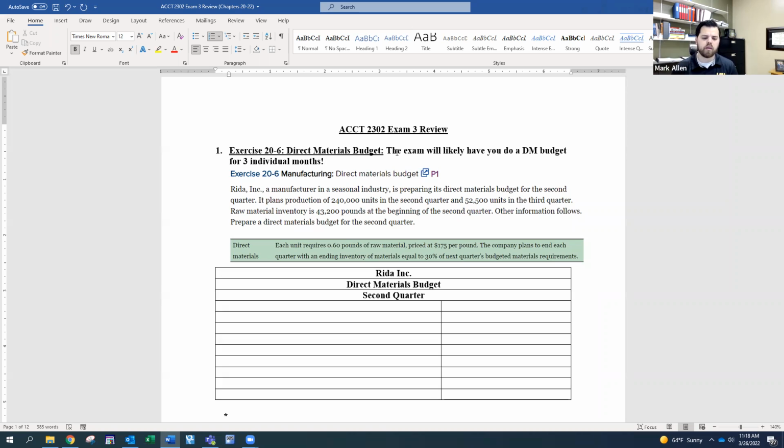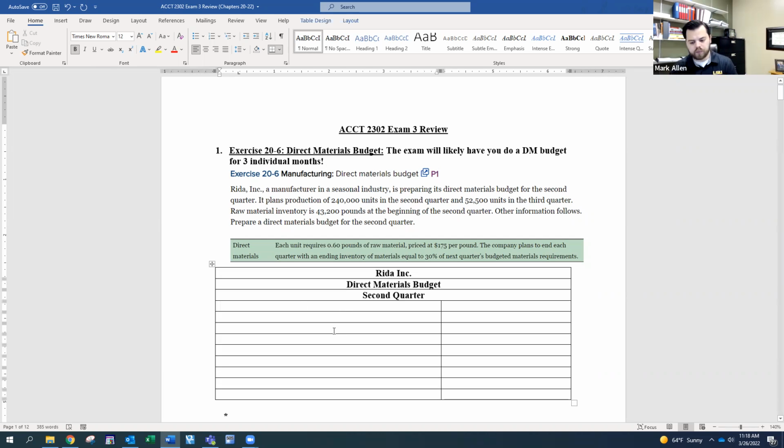And so this problem I picked, we're going to do this all as 1 quarter instead of 3 individual months. But there is a problem on your homework assignment that has you actually do this across 3 individual months. So that's perfectly fine also. So I do strongly suggest that if you are at all worried about, well, that formatting is going to mess me up on the test, I need to see it done for 3 individual months, go back to chapter 20. We'll look over the problem in the homework that deals with this as a broken out 3 individual month problem. And then if you're still struggling, you still have questions, of course, come talk to me and I'll be happy to help you with that.